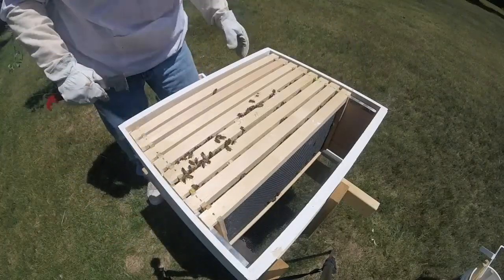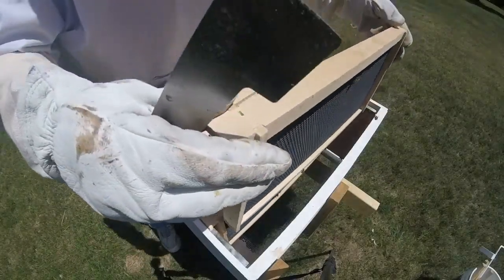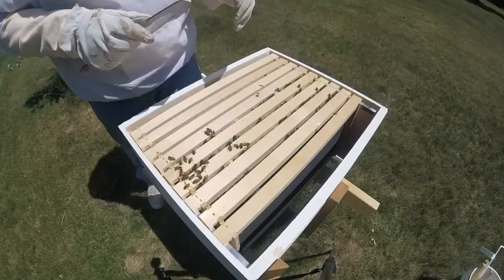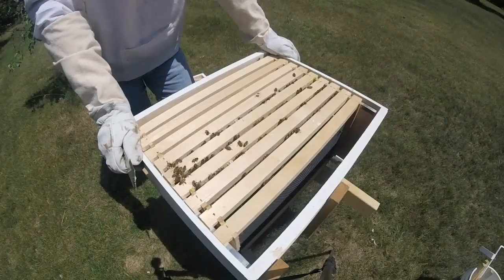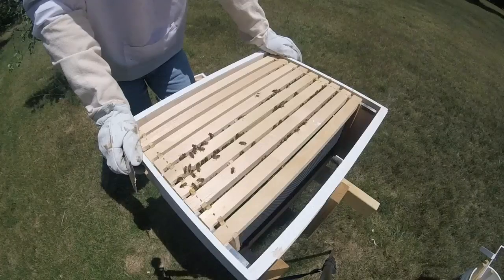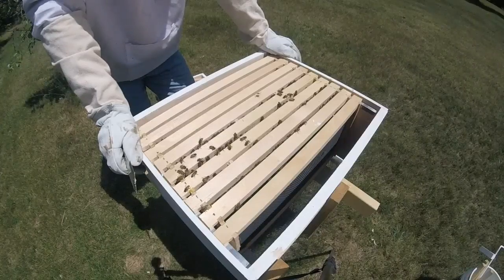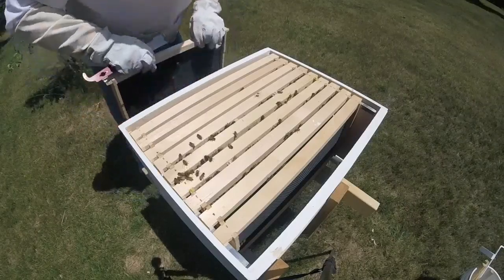I'm actually happy and encouraged with the progress. I think the hive does reach an equilibrium — a package does at a certain point — where nothing has hatched yet and yet half of your package is probably going to die by the time the first eggs start hatching. You start off with 10,000 bees, and by the time 21 days roll around you might lose half of them just from pure age, since bees have a lifespan of six weeks. So 21 to 26 days to get the first ones to hatch is about three and a half weeks — and depending on how old some of your package bees were, it makes perfect sense that they can only keep so much area warm.